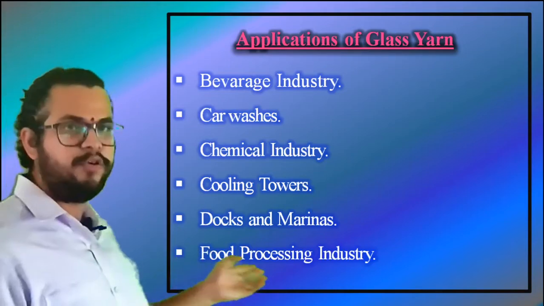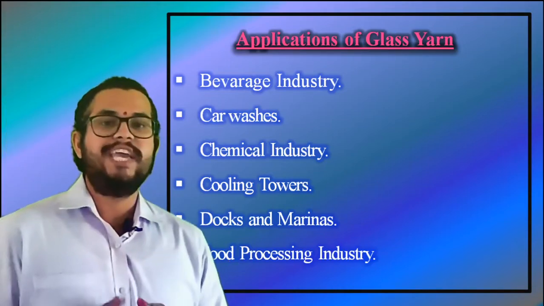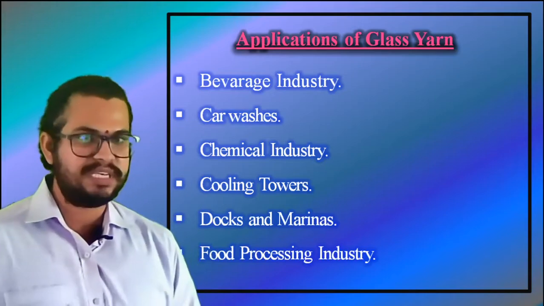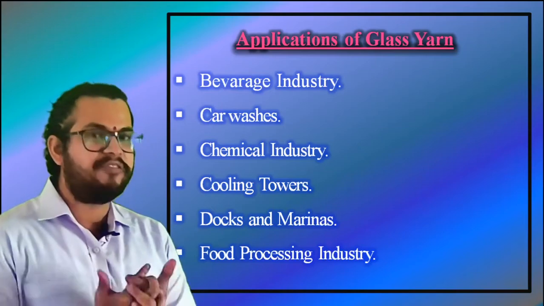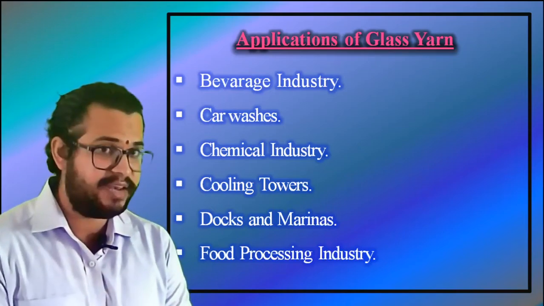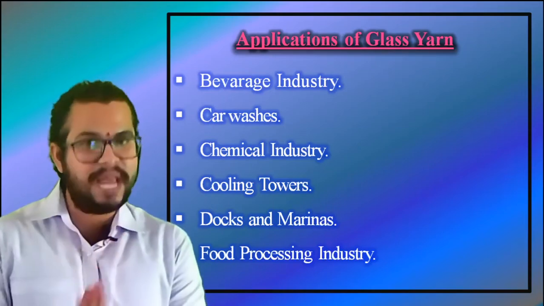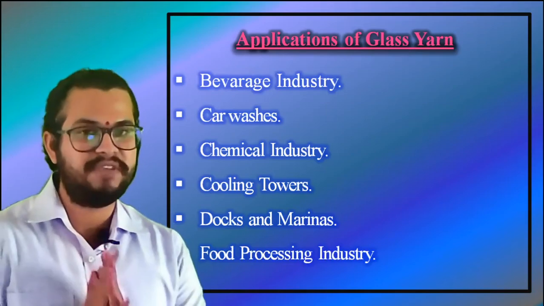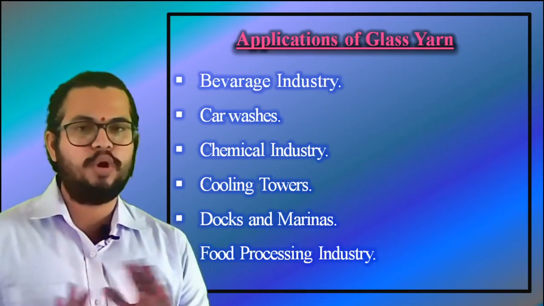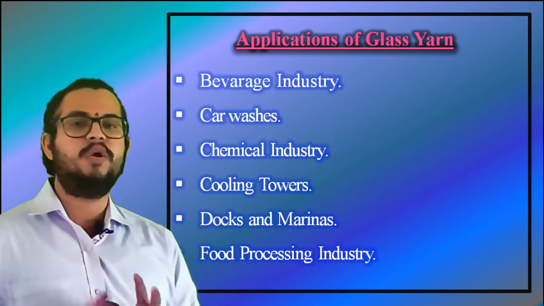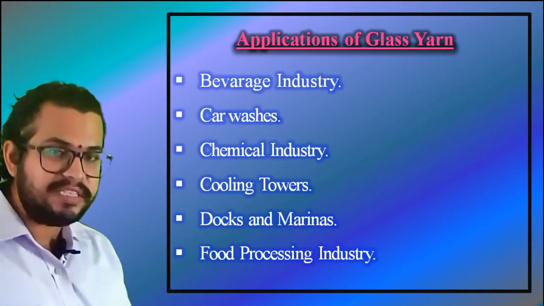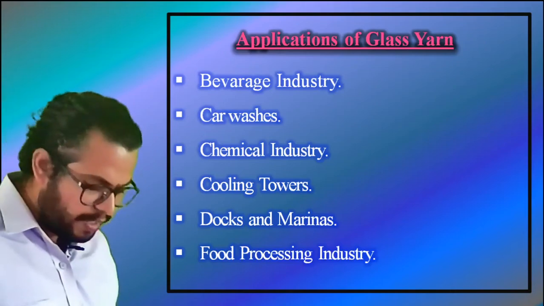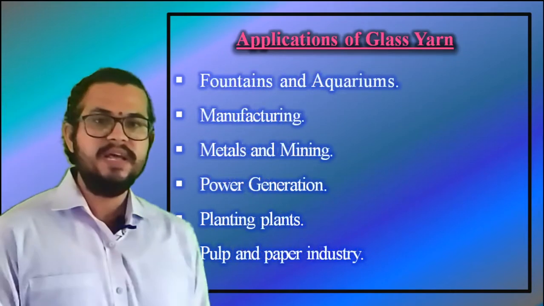Okay, and the next we have food processing industries. In the chicken and beef processing plants, fiberglass grating is used for slip resistance and for holding up to blood, which is corrosive in nature. Most of the areas of food processing also use fiberglass as other grating materials are not suitable. Okay, moving on to the next slide.